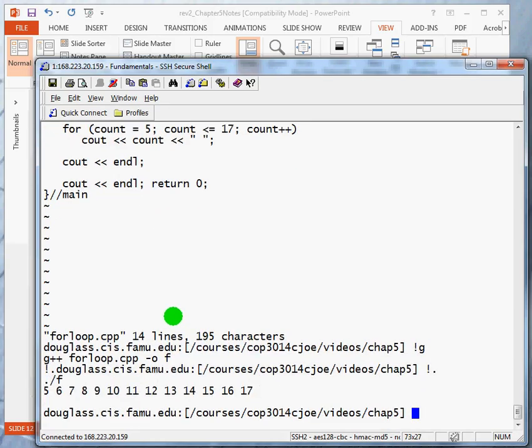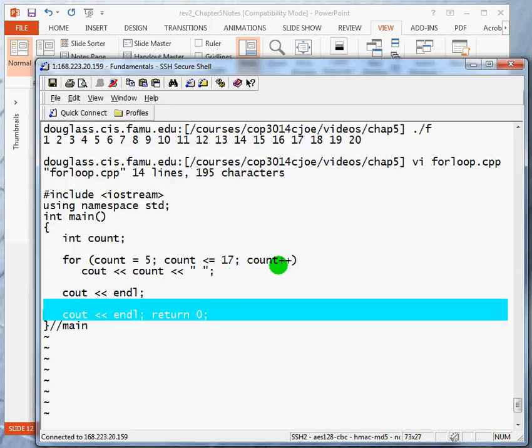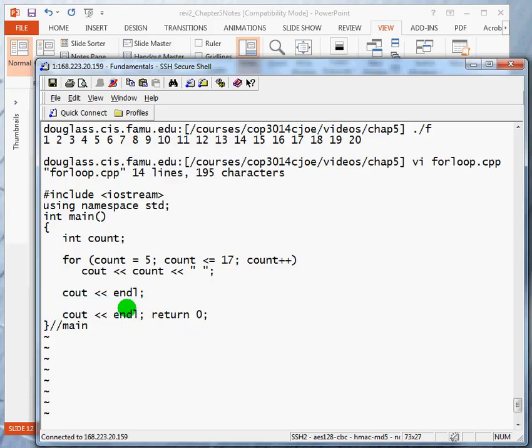So when you think about it, this is a very simple loop. It's based on counting. You can set where to count, what the starting value is. You can say what the ending value is, and by how much you want to increment. Let's do one last thing. Let's count by 3, starting at 5 and going until I exceed 17. So what would I have to change?